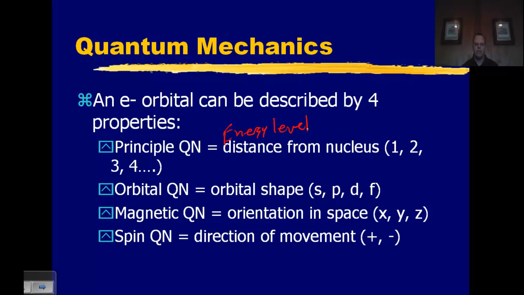Magnetic quantum number gets even more specific. This tells us the orientation in space. Which axes are we on? So if we have our X, Y for two dimensions, and our Z, the dimension coming out of the screen, what of those dimensions are the orbitals located on? The last one here is the spin quantum number. You'll notice there's only two possibilities here. This is plus and minus. So by knowing the energy level, the shape, the orientation in space, and the spin, you can describe the space where we expect to find the electron.